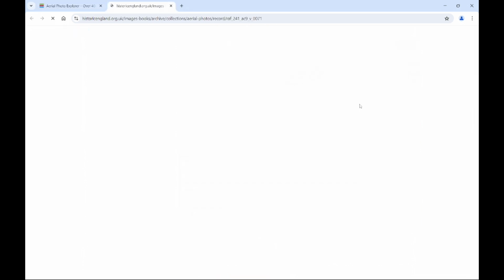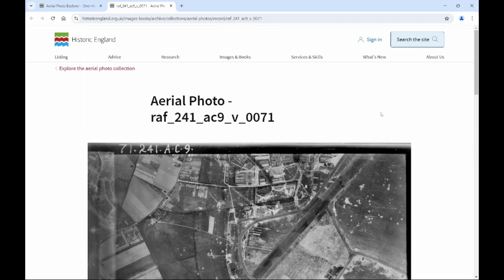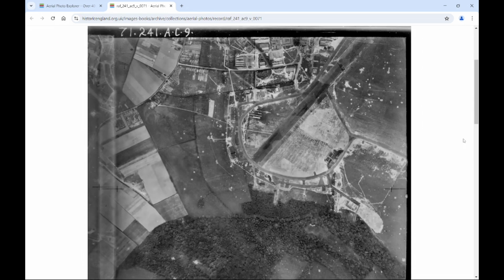1941. So this is during the Second World War. There's a runway there, so that must be the runway at Biggin Hill. Look at all the scars in the ground from, presumably, bombs, don't know.